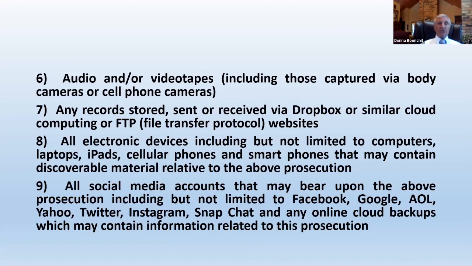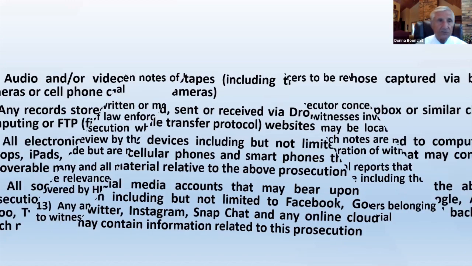7, any records stored, sent, or received via Dropbox or similar cloud computing or file transfer protocol websites. 8, all electronic devices, including but not limited to computers, laptops, iPads, cell phones, smartphones that may contain discoverable material relative to the above prosecution. 9, all social media accounts that may bear upon the above prosecution, including but not limited to Facebook, Google, AOL, Yahoo, Twitter, Instagram, Snapchat, and any online cloud backups which may contain information relative and related to this prosecution.